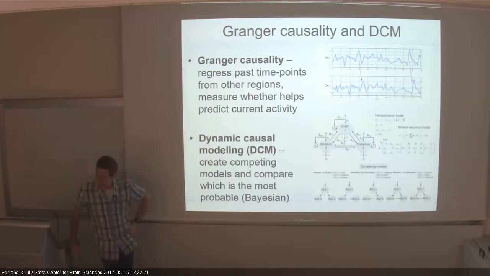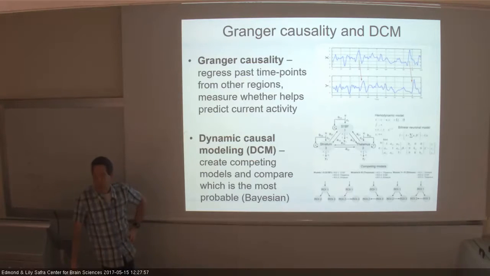Granger causality doesn't even solve the basic, logically it's a bit flawed, isn't it? It doesn't rule out the fact that there might be a third driving region. Maybe one just takes longer to get there. True. That's another issue I didn't talk about, but it's really true. If we look at two regions and we see that one precedes the other in its activity, it may be that the information flows through a third region. Not even through a third region, it could be a first location that drives both, but it takes longer. True. It gives us a very partial picture.